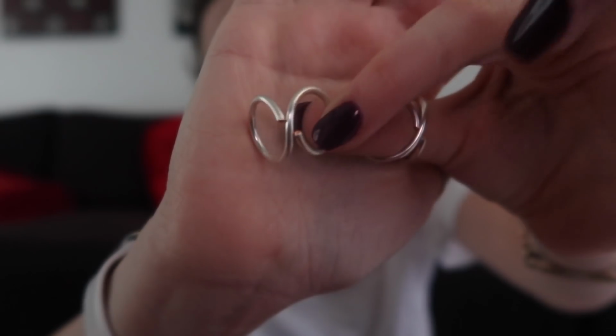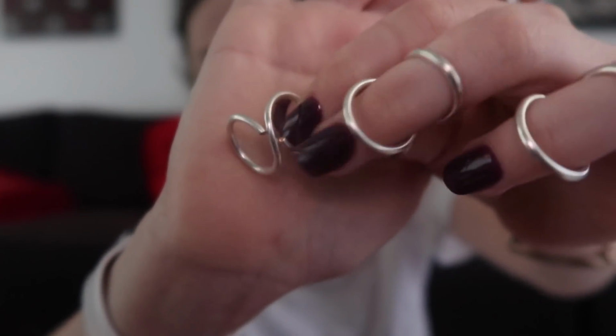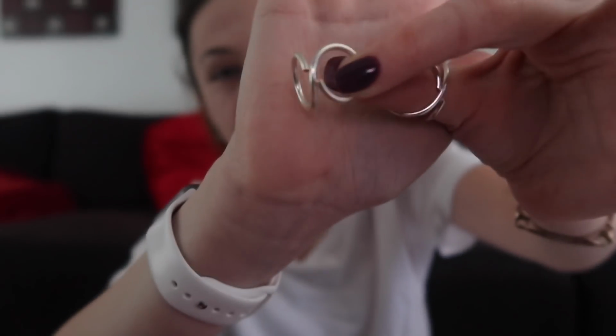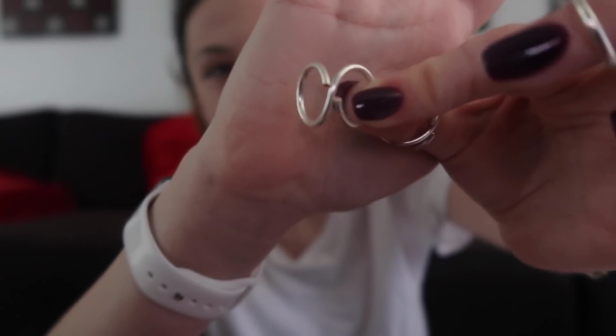Now, I will give a little disclaimer because I know this is not going to be for everybody. They are not sealed, these splints, if I show you what I mean by that. See what I mean? They are just kind of curved. But if that was a real issue for me, I could get those soldered or welded, if it was really bothering me.